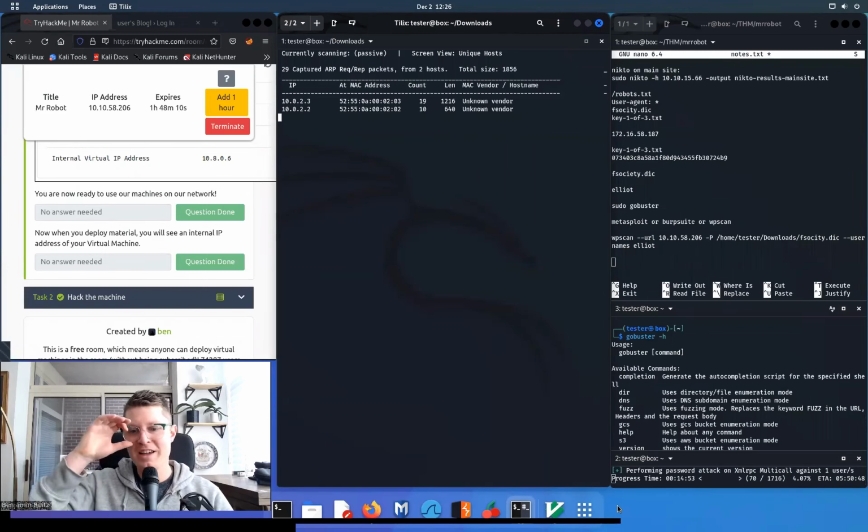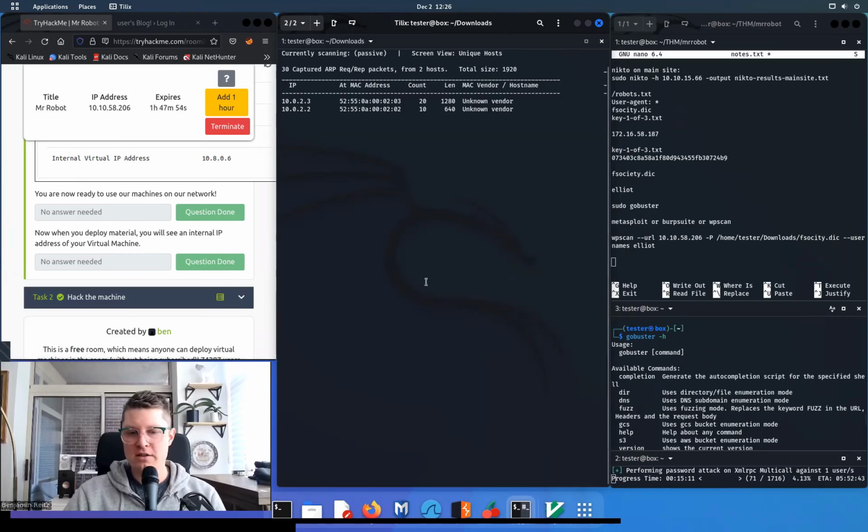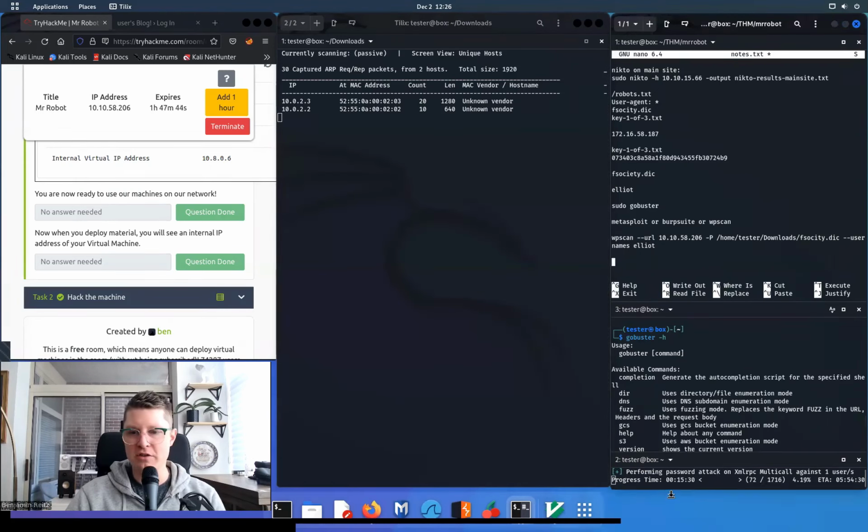All right, I'm back again, and I tweaked a few of the command line options there for this WPScan brute force password attack. I realized that my virtual machine here running Kali is for some reason a lot slower than if I use my actual operating system, Manjaro. Not completely sure why, but that's something to look into further.